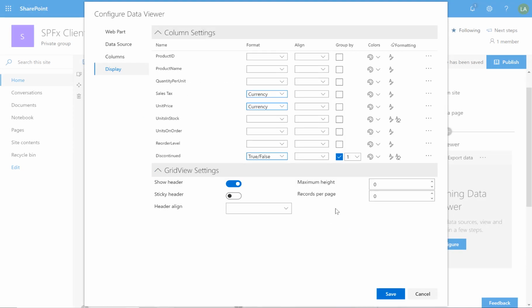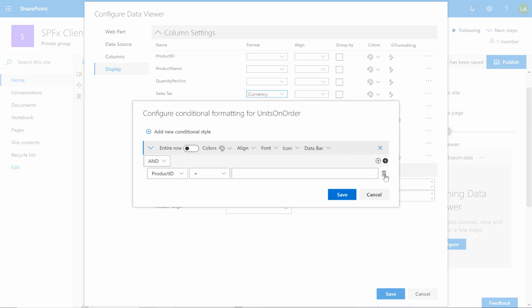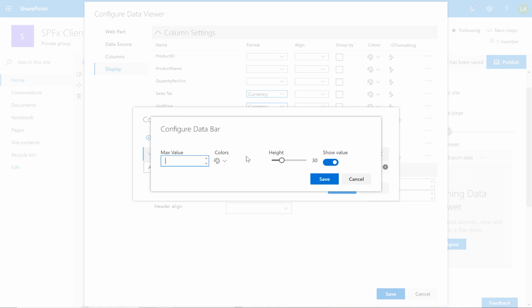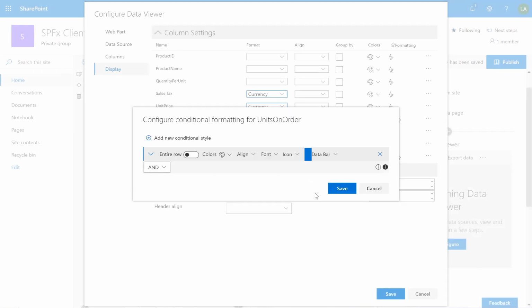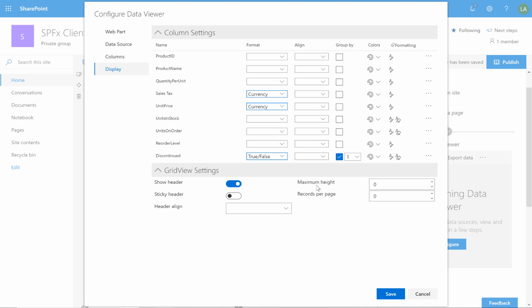Okay, so we can save that, and we can also go through and show data bars. So in here I'm going to show the units on order. So we'll go through and delete the condition in this case, and I'll just enter 50 as a value here. I only want to show the value itself, so that will show some data bars for the units on order.